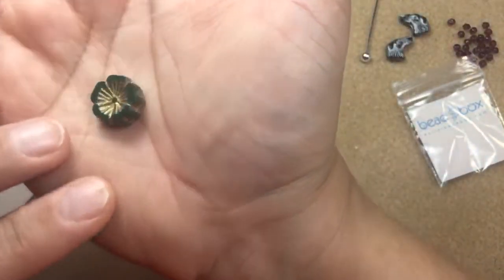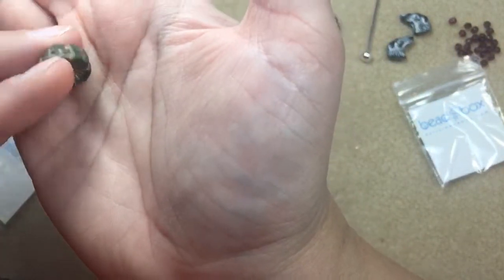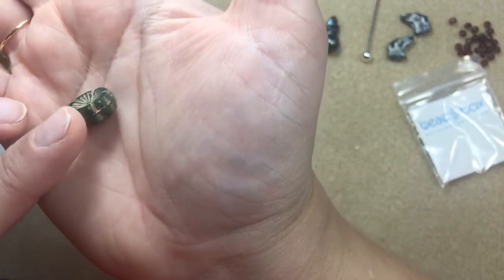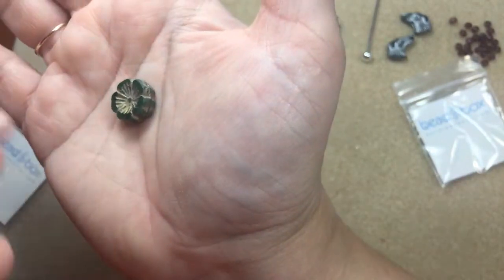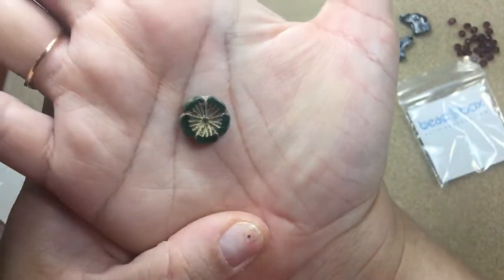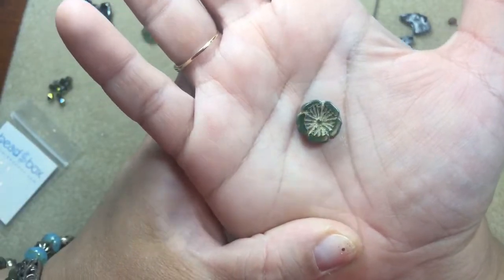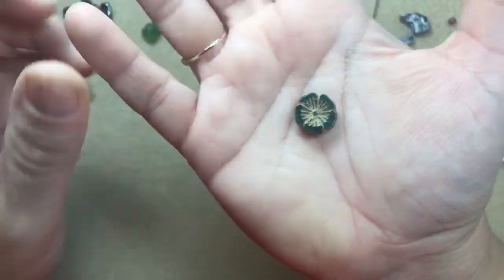They really add a lot, because of the depth of the design and the colors that they use with them, the way that lighter color offsets the green. I'm just trying to get this in here so you guys can really see it. There. Maybe that's the sweet spot right there, guys, so you can actually see stuff.